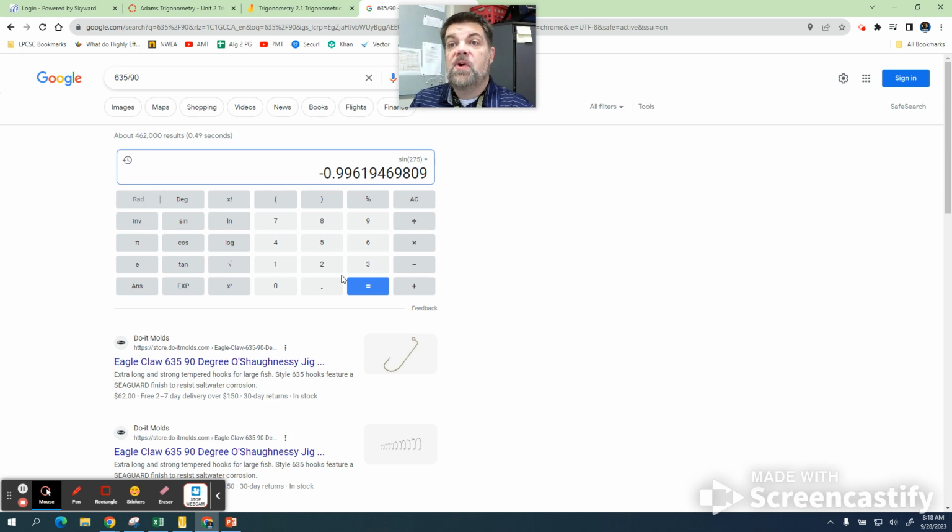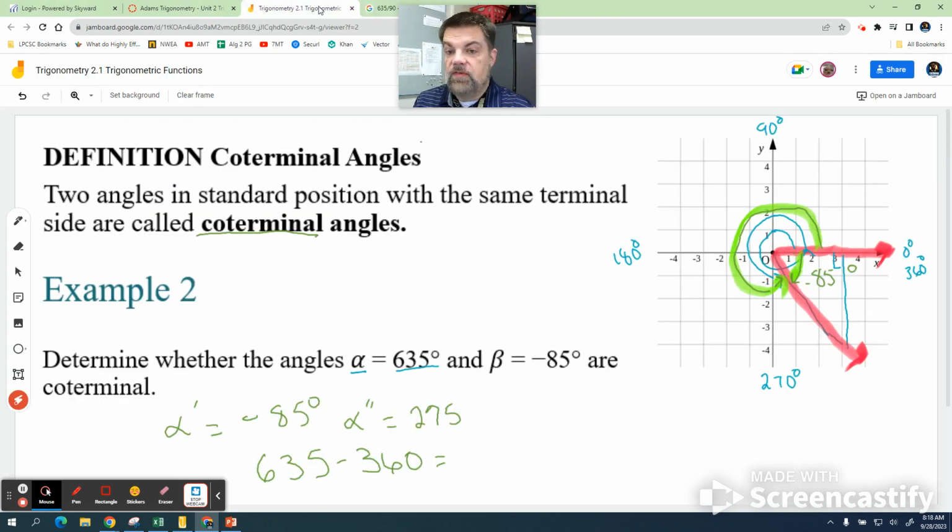So I agree with you. It'd probably be a lot easier to work with if we just did the negative 85, but that's why they're called coterminal angles, because all of those angles are going to form this angle that I have in red, and at some point what we're really going to focus on is the opposite side length, the hypotenuse, and then of course the adjacent, right? We're going to focus on these three sides of the right triangle.